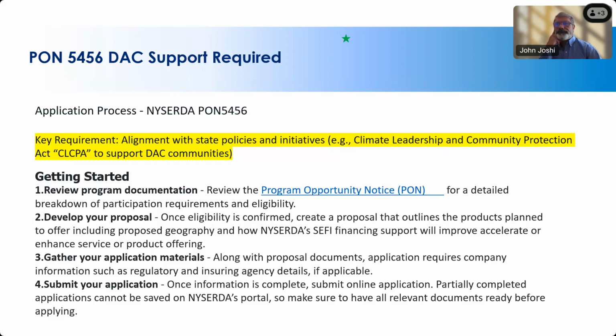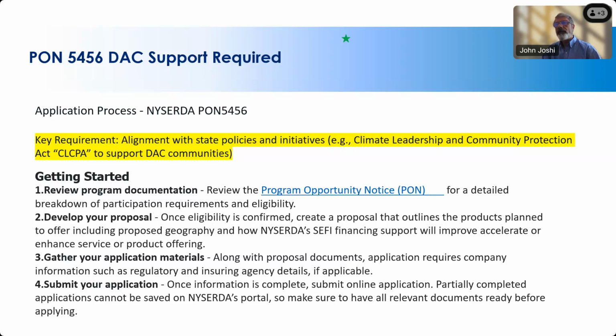Develop your proposal, right? And that proposal is aligned with what you're proposing to the LPO office. We're not trying to increase the workload. What you'll do is a comprehensive proposal to the LPO office in terms of the technology, the geographies, and what you're trying to do, being mindful that if you're looking for NYSERDA CEFI support, you need to have a minimum portfolio concentration for New York. That proposal, the documentation, the approaches, the financial models, what you share with LPO can be shared with NYSERDA, and that will go through that process.